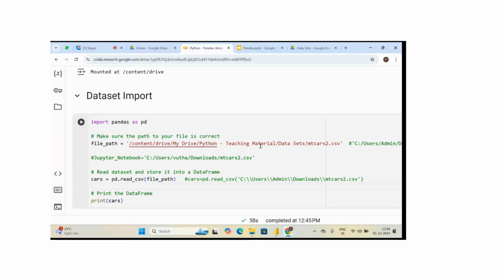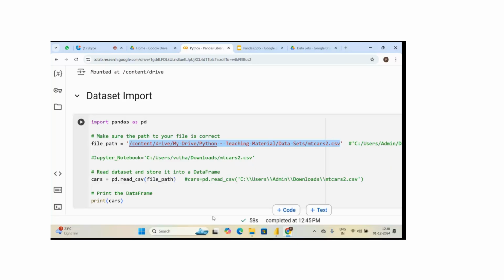For those people who are using Jupyter Notebook, what you can do is import pandas as pd. This is the same. Give the variable name file_path is equal to, this is also the same. Give the single quote, this is also the same. Now we have to give the file path here. So this was the path for my drive.